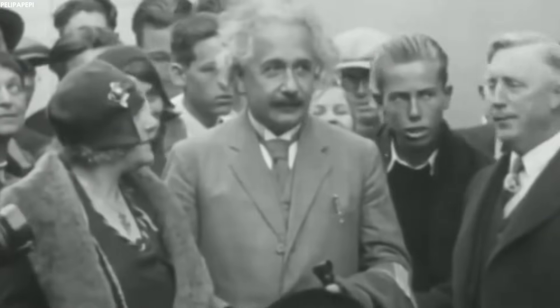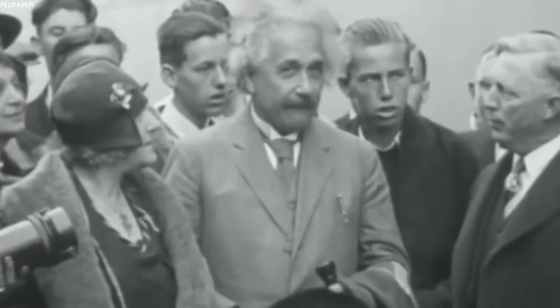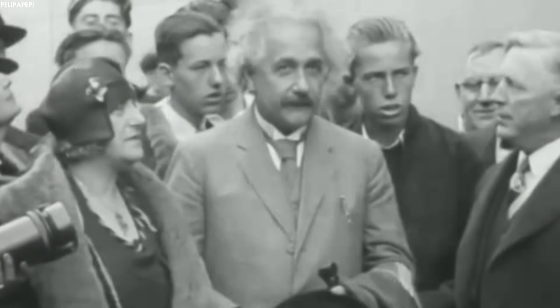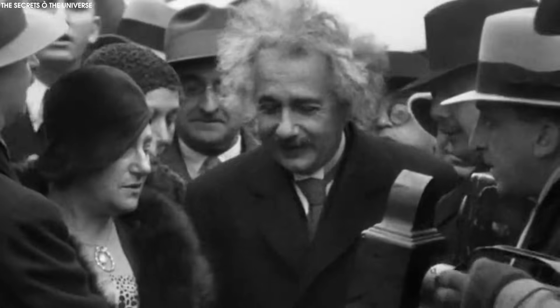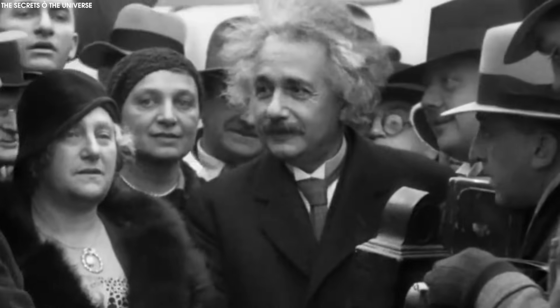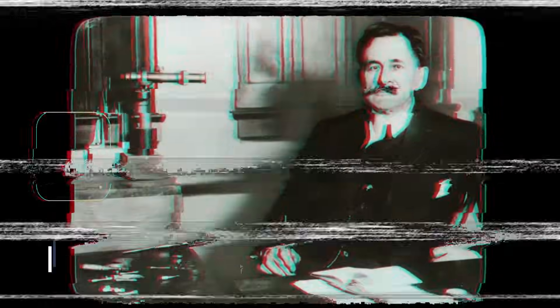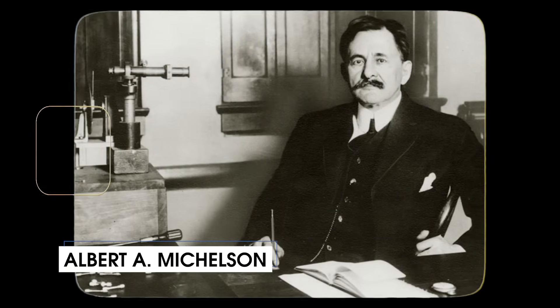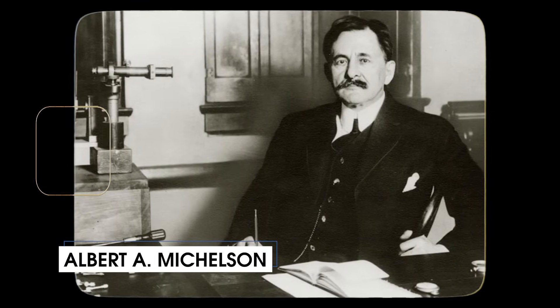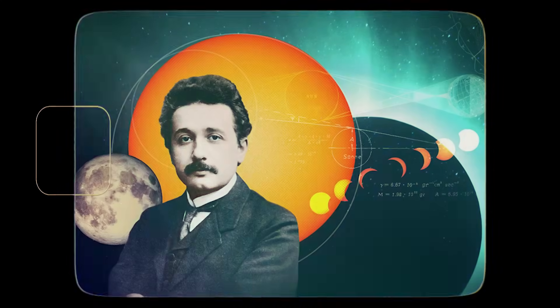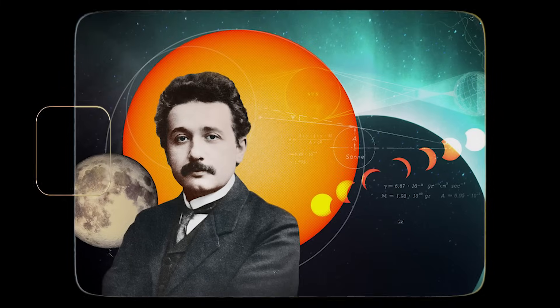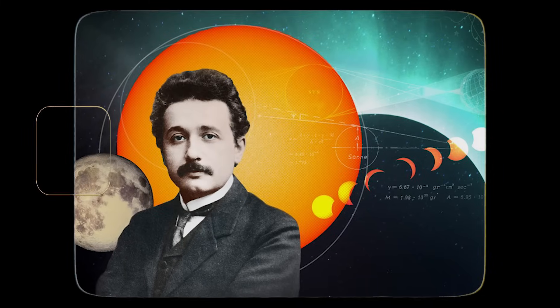Apparently, extra police had to be called in to control a crowd of 4,500 who broke down iron gates and mauled each other at the American Museum of Natural History in New York City to hear an explanation of general relativity. By 1931, physicist Albert A. Michelson, the first American to win a Nobel Prize in the sciences, called the theory a revolution in scientific thought unprecedented in the history of science.